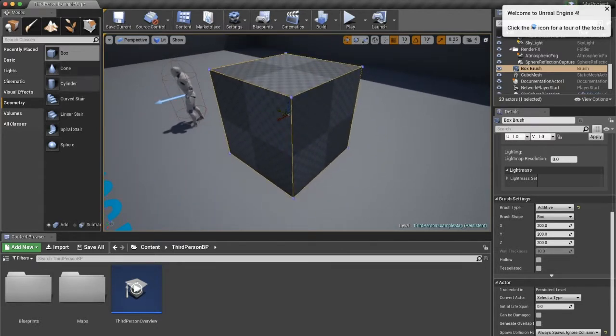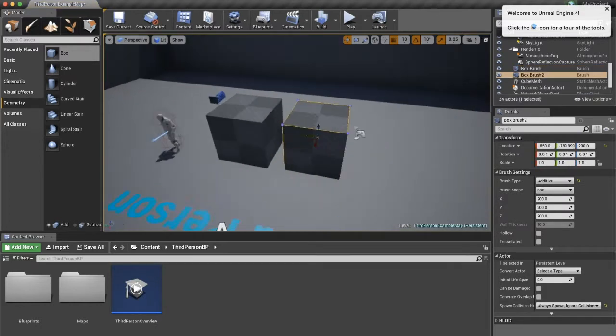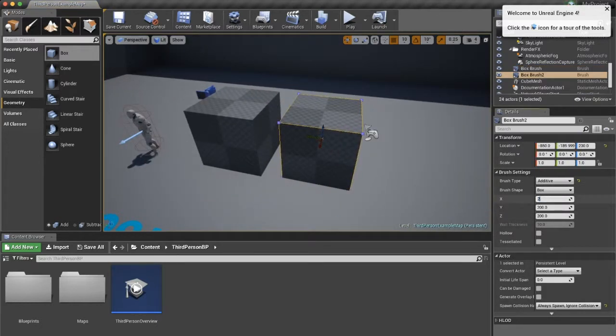Now, as you can see here, I'm duplicating the materials. Now you're seeing I'm messing around with the X, Y, Z values again. Basically, what we were doing is we were just messing around with it. We just wanted to create something very simple. We just wanted to get used to the interface.